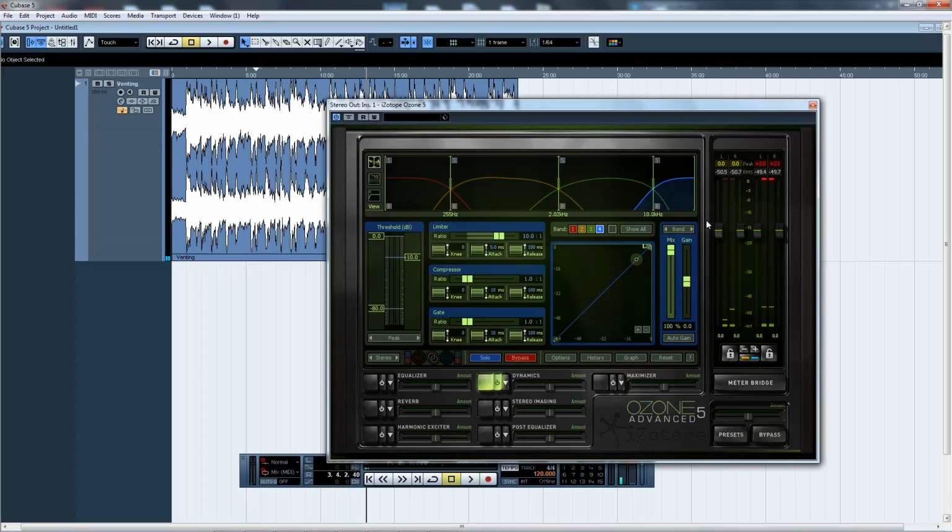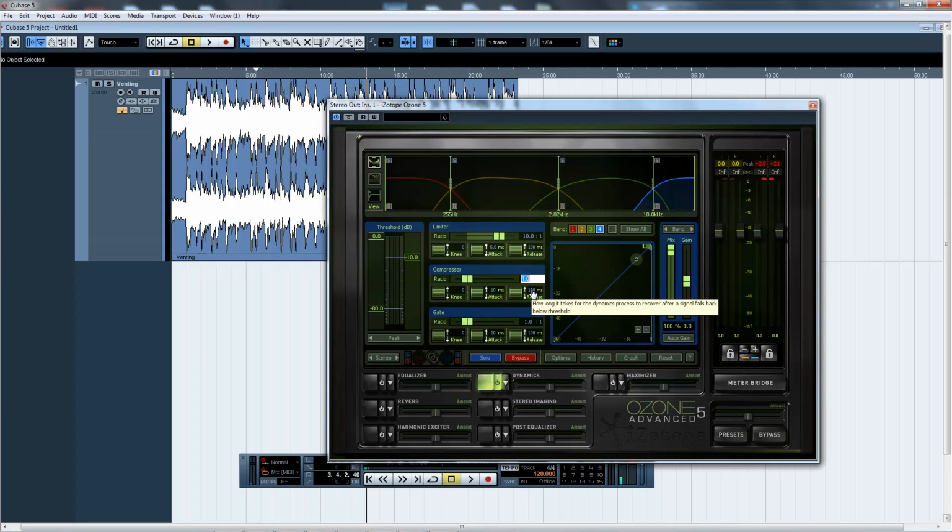Now for the last band, I don't really like doing much to it, because I will admit I'm not that good of an expert when it comes to this. And the last band, I always mess up a little bit, so I will show you though how to use it. Again, it's just a simple thing. It's basically giving a ratio from 1.5 to 2.5, mess around with the ratio and the attack and release and the threshold until you get it right.